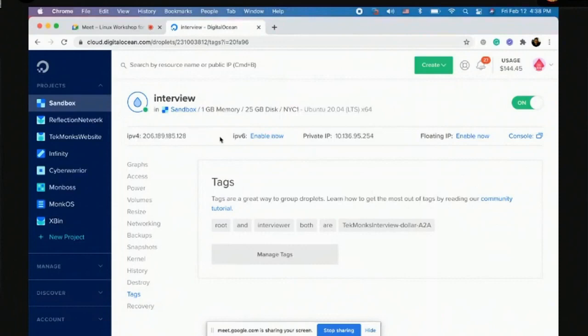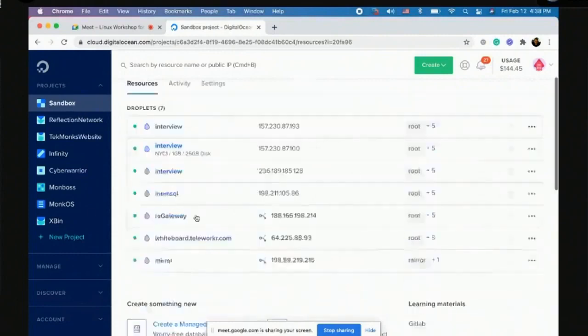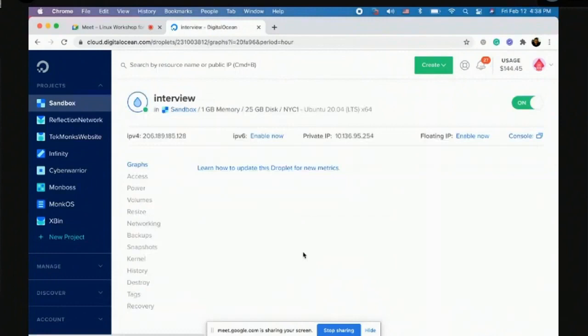And we have DigitalOcean available to the MemSQL team. I myself run a MemSQL cluster on DigitalOcean. So if I go to this, this is my personal project, and this is my MemSQL cluster here. So I have a sandbox created here for some interviews that we do. I'm going to use one of these droplets for this call. That's why I'm showing it to you.